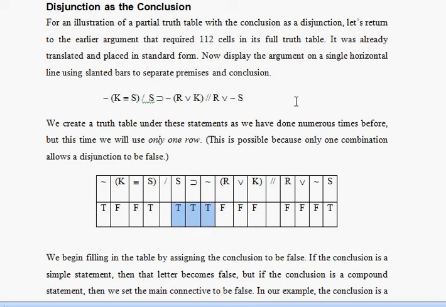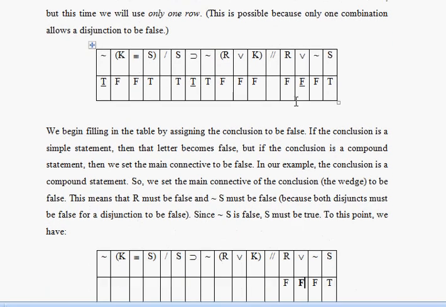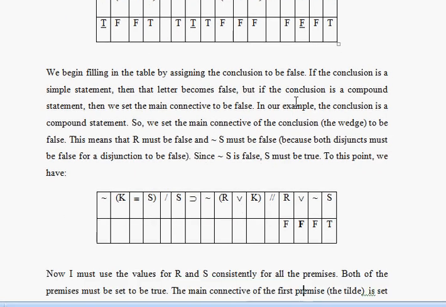And so what we would find is that it's possible for the main operator to be true, and the conclusion to be false. So we would say that this can be proved to be invalid, because this can work out. Okay? And that's all you do.